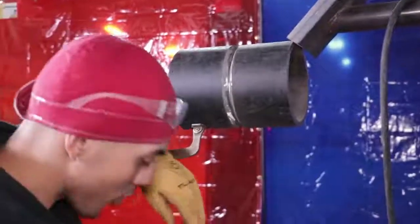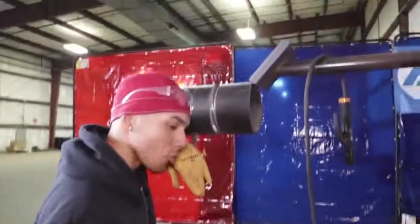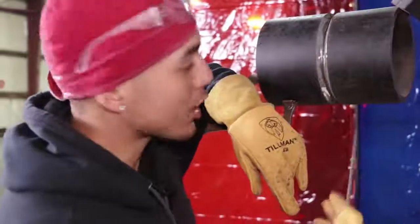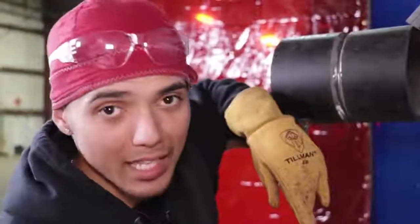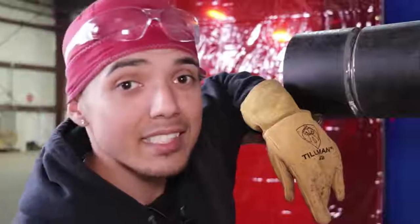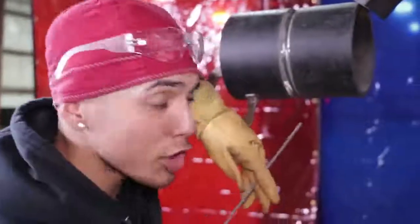So get comfortable — have one knee up, one knee down. We're welding the root pass at around 70 to 75 amps, depending on your gap. I like a 3/32 gap and I like 70 to 75 amps. You can do a 1/16 gap and a 1/16 land if you want to, but if you do, you're going to have to turn it up to about 78 to 85 amps for your root pass.